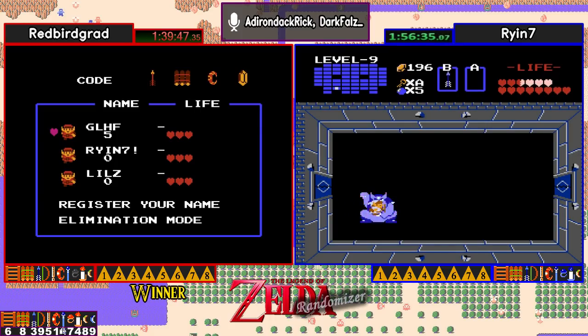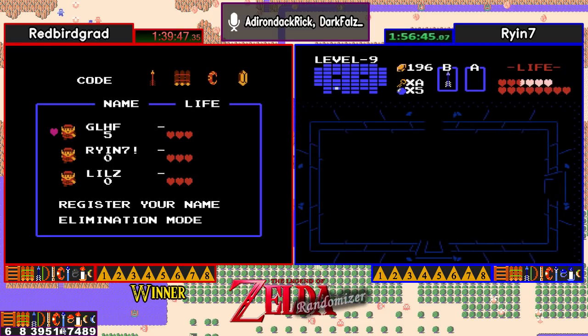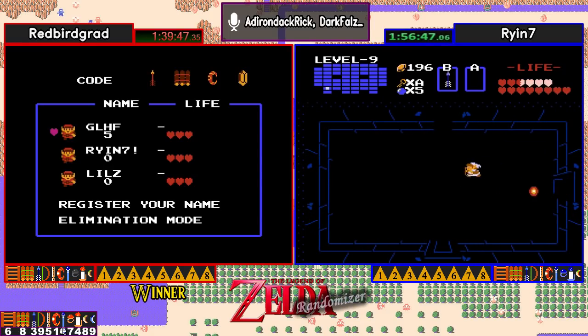There's the final blow. Ganon is down, and Ryan will be making his way over to Zelda. And I'll throw this back on you, Rick. What speed game do you have for us over the next couple of days?